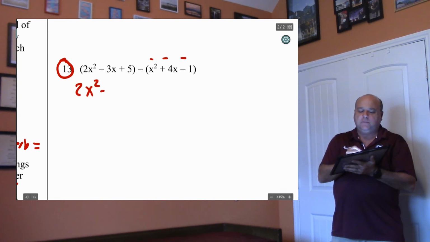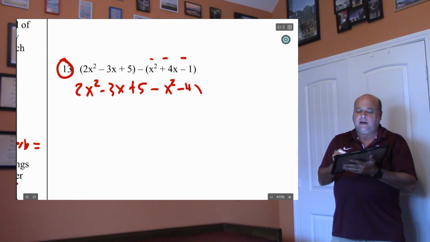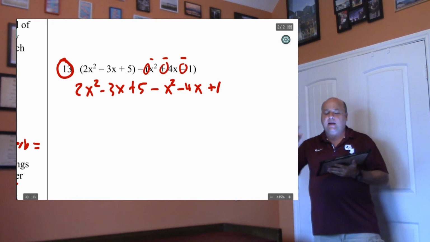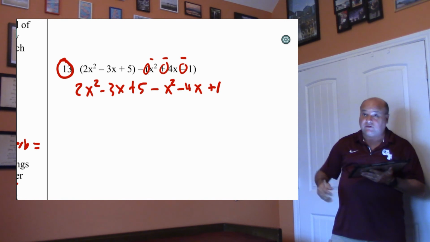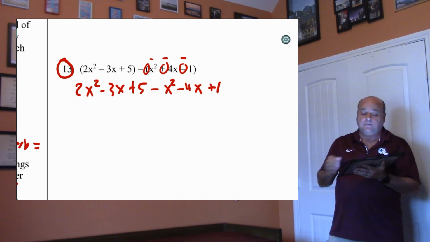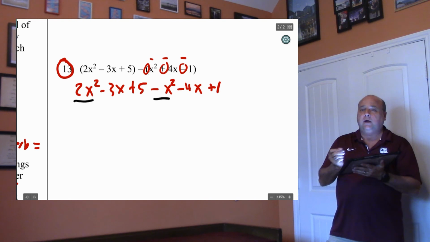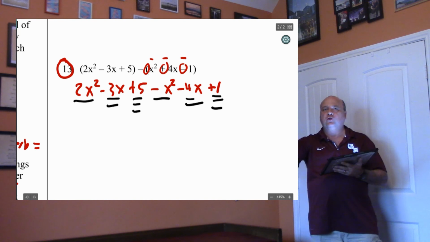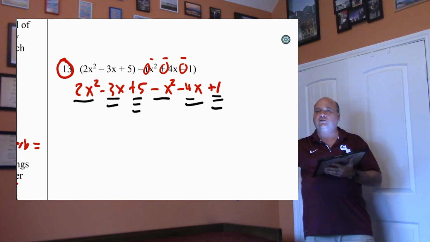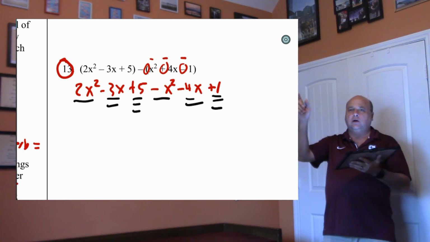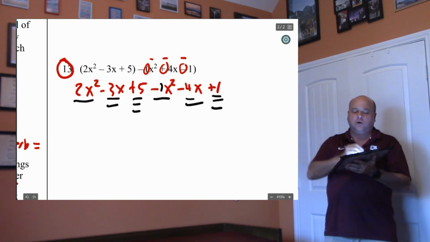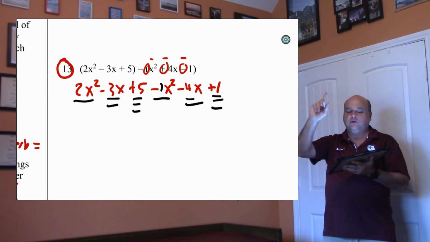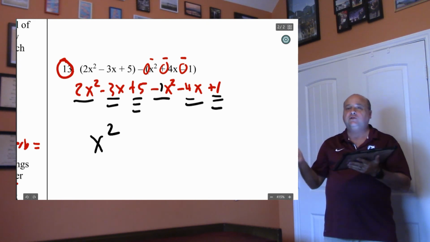So 2x squared minus 3x plus 5 minus x squared minus 4x plus 1. These signs right here will all change, won't they? That minus will change the signs of the second parentheses, which is the process of subtracting. Now then, we're going to single underline the x squares, double underline the x's, and triple underline the constants. I'm going to do my single underlines, my double underlines, my triple underlines. So my two single underlines are 2 and 1. 2 is more, so the plus drops. 1 away from 2 is 1. The letter is x, the exponent's 2.